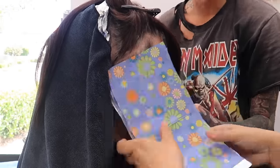Good lord. All right, so we just put down the Big Papas and did a smaller section here and we're reapplying. So what did you mix up? This is Oligo Extra Blonde with 20 volume. So I'm just going over top of everything again.